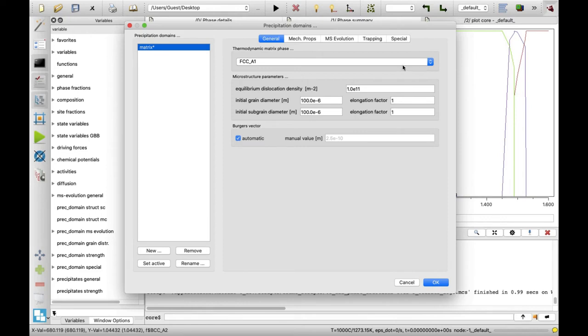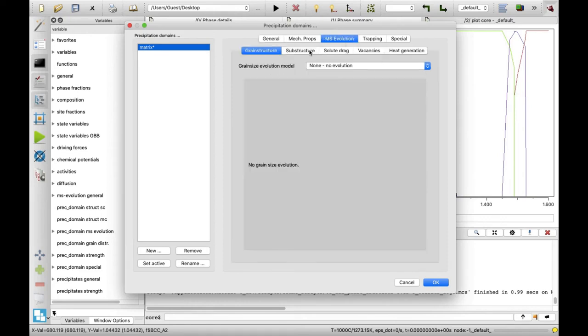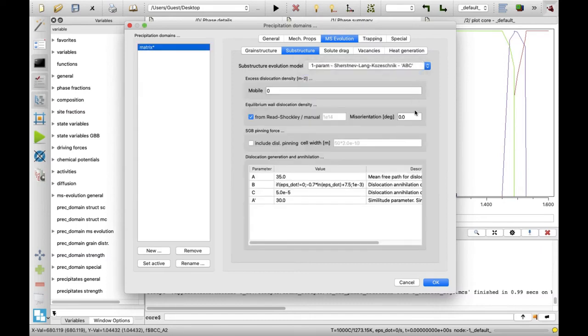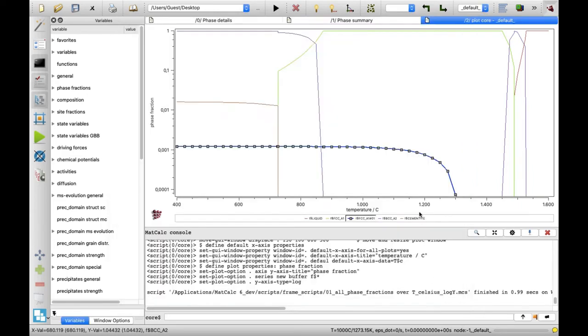Next, switch to MS Evolution tab and select Substructure tab. In Substructure Evolution Model field, select 1 param, Shersneff, Long, Kozeshnik ABC model. Finally, click on OK button to close Precipitation Domains window.